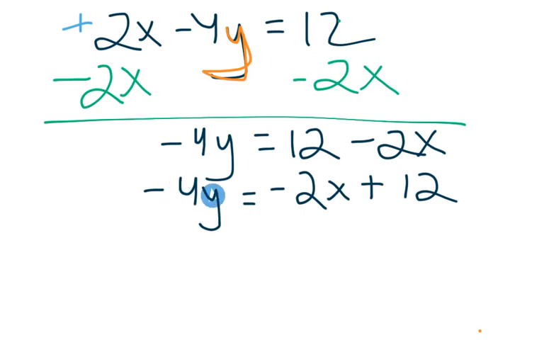We still have the negative 4, but remember the negative 4 is multiplying the y, and we undo multiplication with division. Now here's another spot that makes for a pretty common mistake. If you divide the entire left-hand side by negative 4, you have to divide the entire right-hand side by negative 4. If you divide everything on the left by negative 4, but you only divide a piece of the right, then it's no longer balanced. We have to divide everything.